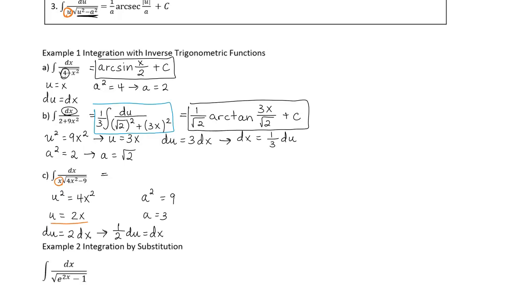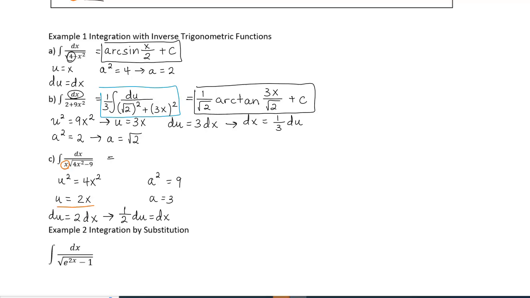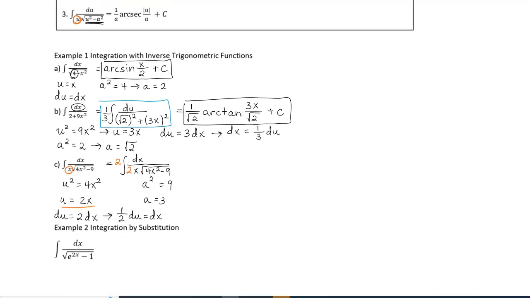So the first thing I'm going to do is work on rewriting this integral so that we have a u in front of that square root. So what we want in front of the square root is a 2x. So I'm going to make sure that I put a 2 right there in front of this x, not changing anything else yet. And because I stick that 2 in the denominator, I'm also going to need to stick a 2 in the numerator. And I'm going to choose to stick that 2 in the numerator out in front of the integral. So again, I only did that so that when we actually go to do our substitution, we will pick up this u that's in front of that square root.